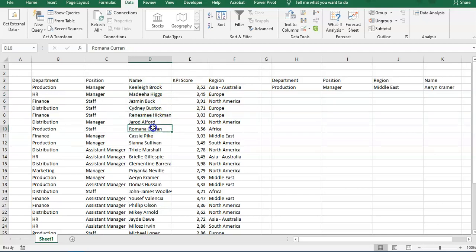For example, if you want to look at the KPI score of the name right here, the VLOOKUP function will work effectively.